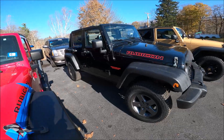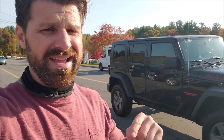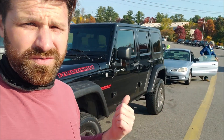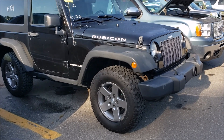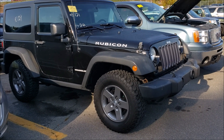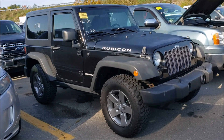Now the Rubicon, I'm having all kinds of headaches with. It came out really nice, but it's a little rougher than I'd like to sell at retail. So I'm at the auction to sell it today. I bought it at the auction, cleaned it, fixed it up, and did a lot to it — it's a completely different Jeep than it was two weeks ago. We're at the auction to see what we can get for it. I'm also kind of wishing I'd just gone with basic silver Rubicon wheels, because the decals I put on almost make it look like it's not a real Rubicon. There are a bunch of Jeeps here and it's getting late in the season, so I don't know what I'm going to get for it.